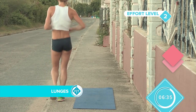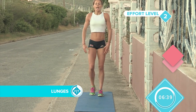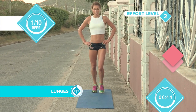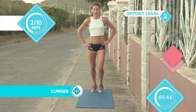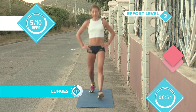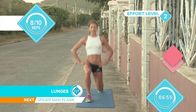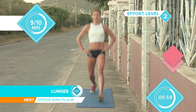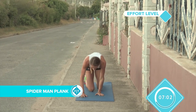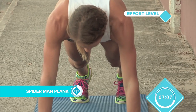This is our time to get into some lunges to keep that breathing going, working your glutes. We'll teach you how to move your muscles in fatigue, okay? Drop down into it. One, two, three, four, five, six, seven, eight, nine, ten. Okay, we're gonna go into a Spider-Man plank. So up in the upright position, and we're going to bring knee to elbow.